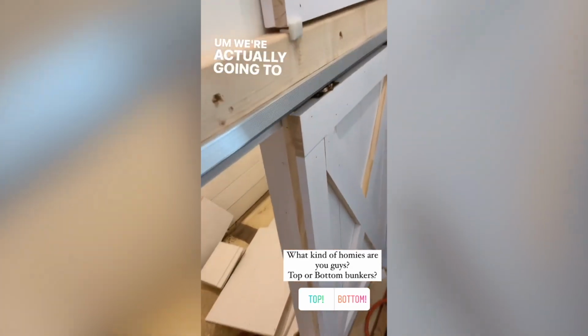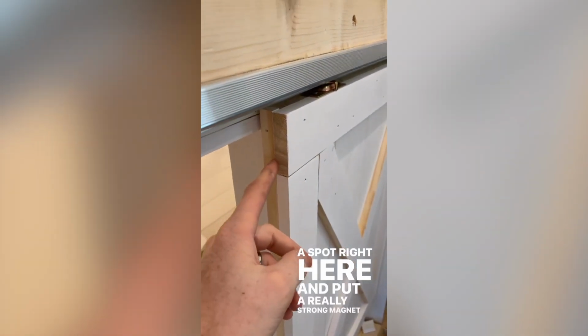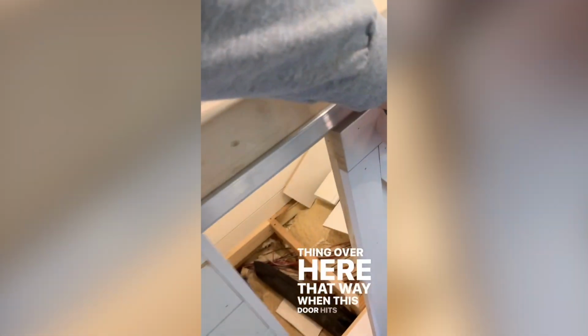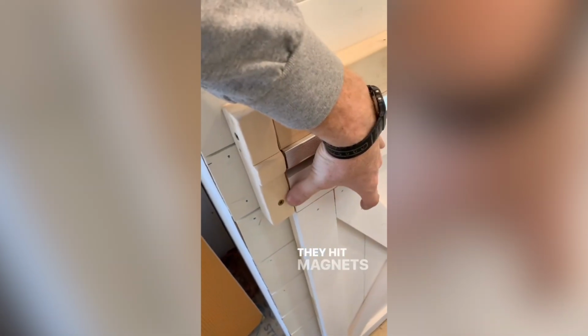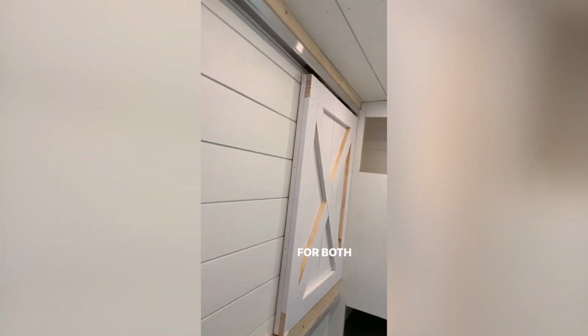We're actually going to route out a spot right here and put a really strong magnet. Do the same thing over here. That way when this door hits that stopper, they hit magnets and it keeps it closed. So that's our plan for both doors. We're gonna do the same thing over there on that one.